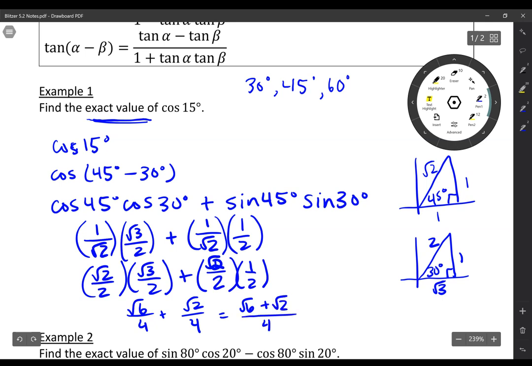And I believe if you do 60 minus 45, the numerator ends up being switched around, but it's just the same exact thing. So looking at how we're always having to rationalize, and thinking about how cosine is my x over my r, that means that a different triangle I could use instead of 1, 1, square root of 2 would be if my x and my y sides were both square root of 2 and then my radius was 2.